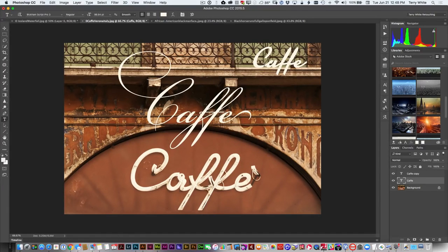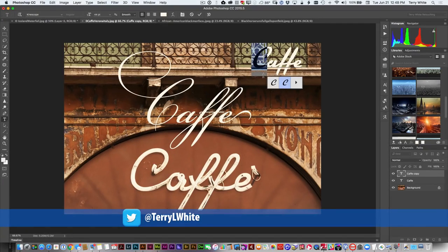So for example, maybe I'll select the C in this one, and it's only got a couple. So it's got this one and this one. So I can go ahead and choose that. Not much of a difference. Select the E. And there are none, but maybe that's the better one where it's not extended as far. So I can play around with these different character sets, and just by selecting the font or selecting the characters that I want to change, using the new alternate glyphs in context feature for Photoshop gives me exactly what I need.